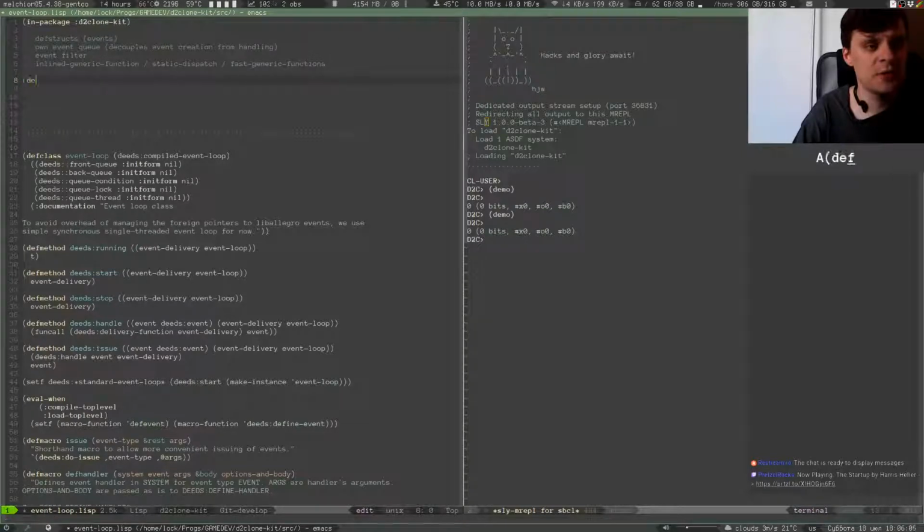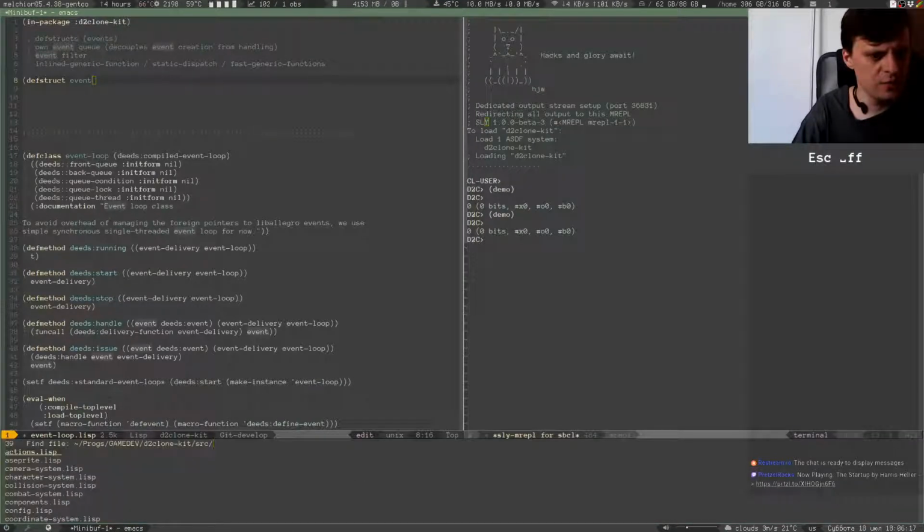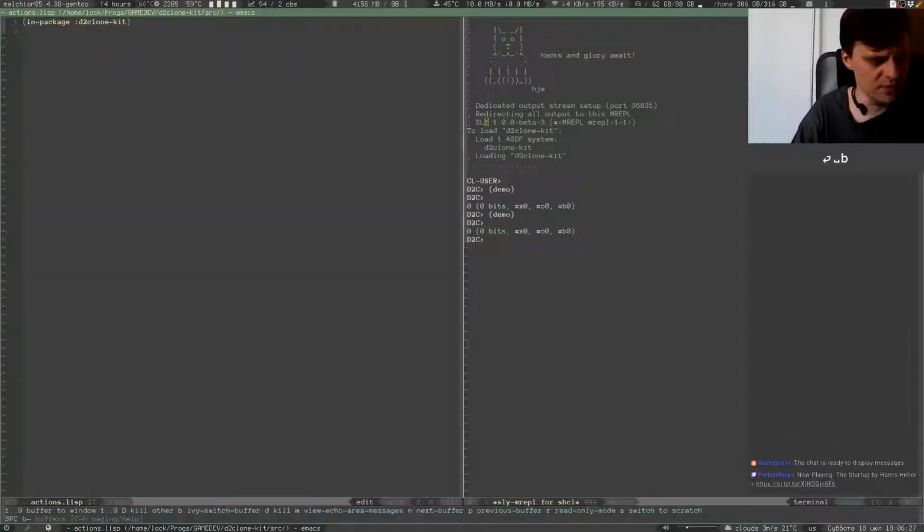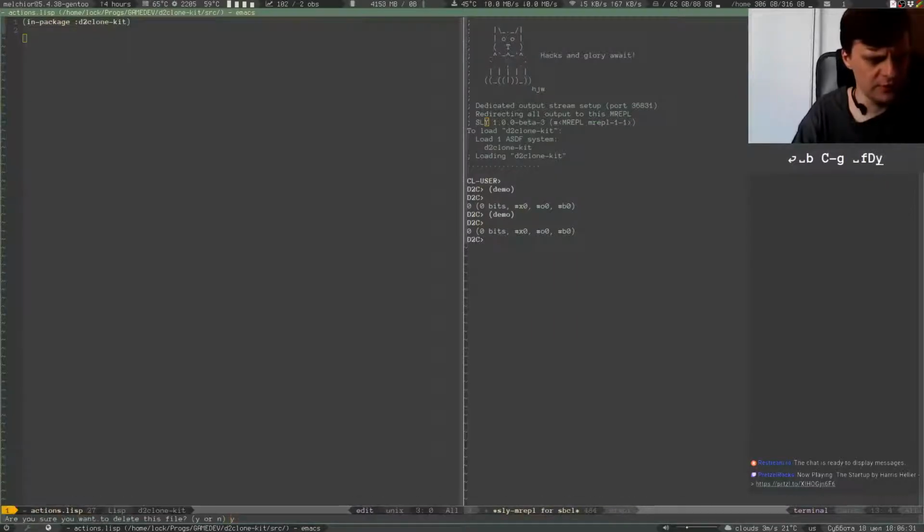First of all, I will define some basic structure for event. I think I wouldn't need some of the features of the struct. I will work on the actions mechanism a bit later, so I think I will delete that file.